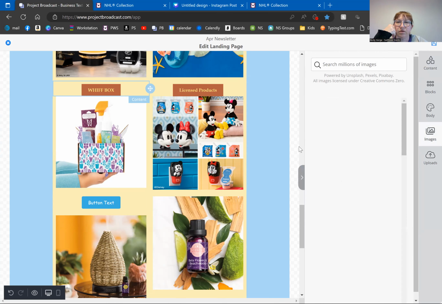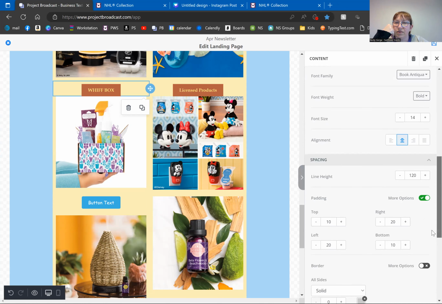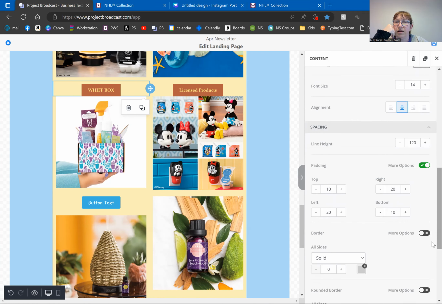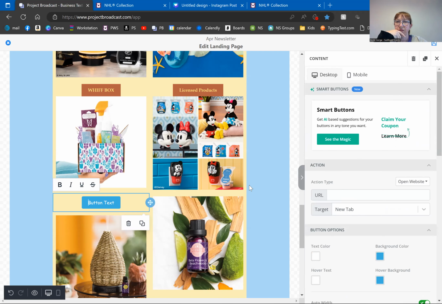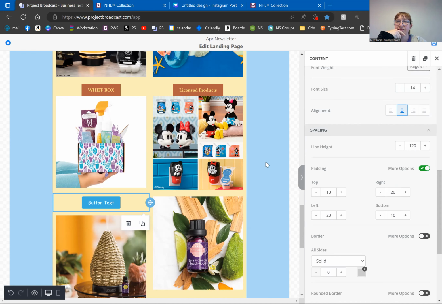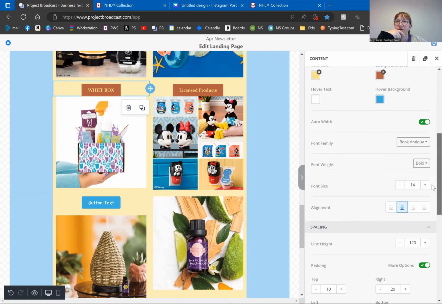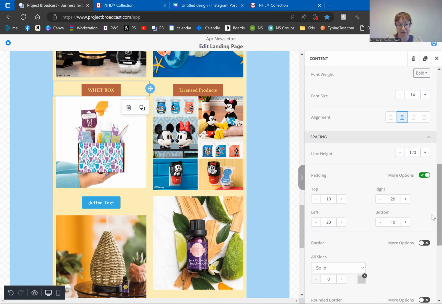I'm gonna come up here and see what I did here. Okay, it's the padding. It's gonna be 10, 20, 20, 10. Come down to the padding. That's already there. What is the line height? 120, that's all the same.